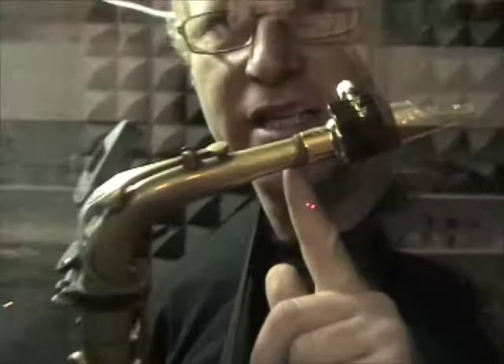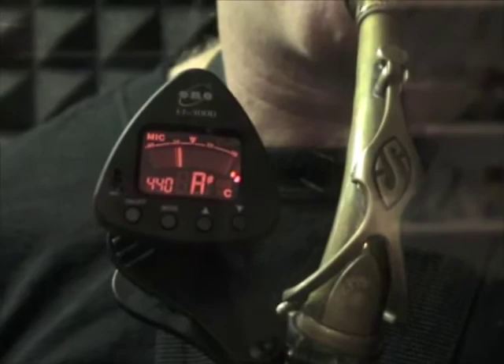I'm in this 100-degree booth to demonstrate that metal expands when it gets hot. Now it expands inside too, so the chamber is smaller. I'm going to play an A440 — remember where my neck was in the cold, it's at the same place. I think it's so high it's registering like an A sharp or a B flat instead of an A. So look where the pitch goes.